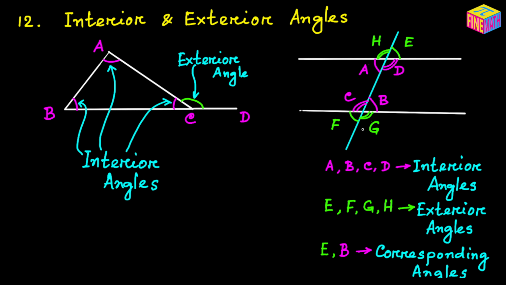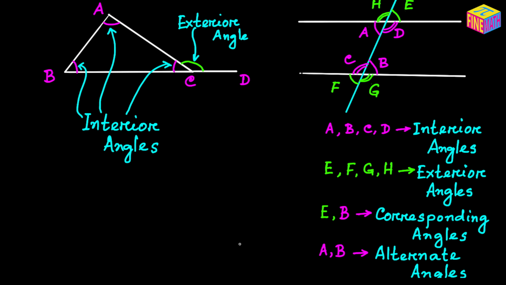And also we have another term called alternate angles. For example, if you look at angle A and angle B on either side of the transversal, angle A and angle B are called alternate angles because they are on alternate sides of the transversal. Similarly, angle C and angle D will also be called alternate angles, right? So let me make a note here quickly.